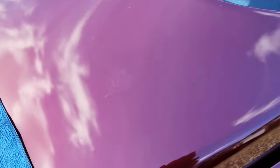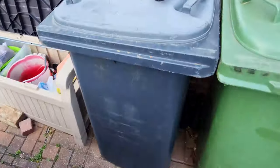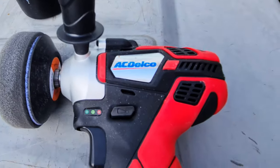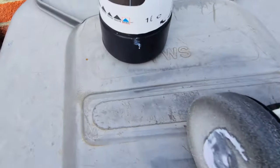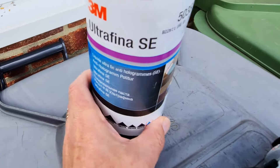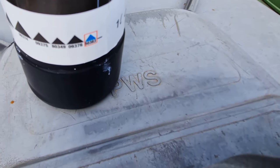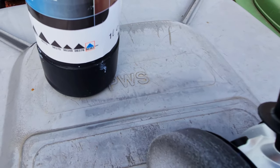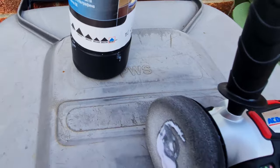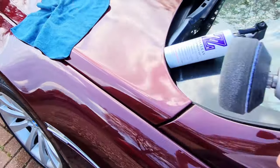So what we're going to do is use that little rotary polisher I showed you. I've got the little rotary polisher here — AC Delco. The battery's half flat by the way, and what we're going to use is Ultrafina SE, which is the least abrasive in the range. So we can do very, very little damage to the paint unless we go too fast and heat it up too much. So that is the plan — we're going to do it all in one take.